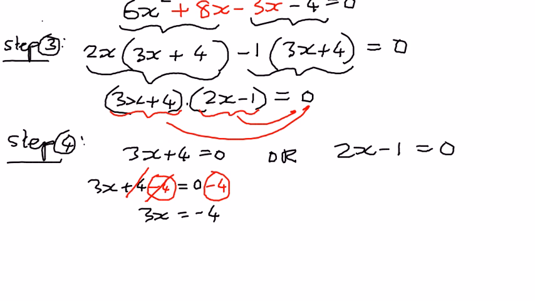We want to find the value of x. Therefore, in here we're going to divide by 3 on both sides. And when we do that, why 3, why not 4? Because the coefficient of x is 3, and therefore we want to divide by the coefficient, which will then make the variable term equal to 1x. That is the reason why. And therefore these 3's cancel out, leaving us with x is equal to negative 4 over 3. That is our first answer.